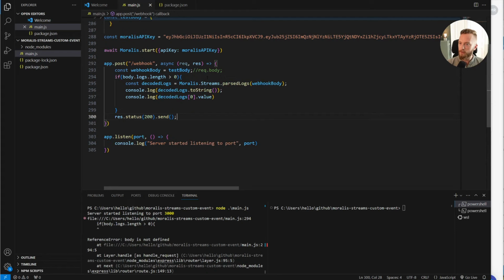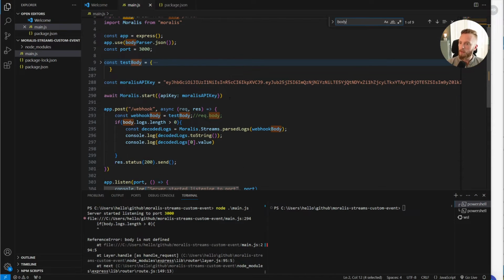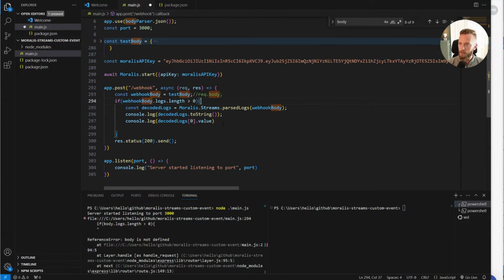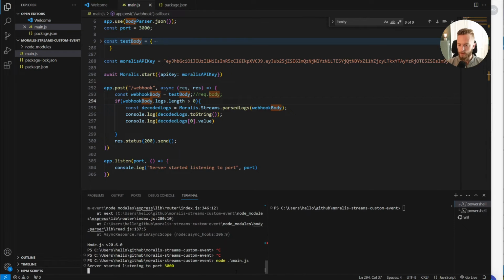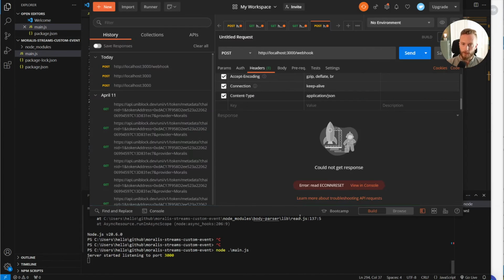Where did I put body? This one. That needs to be webhook body. My bad. Okay. We'll try again. Oh, I need to restart this. There we go. We'll try again.